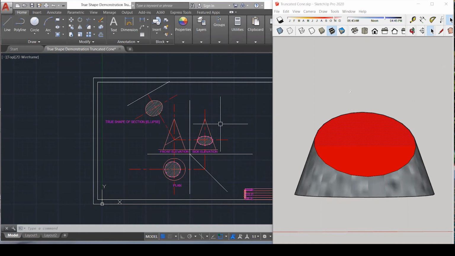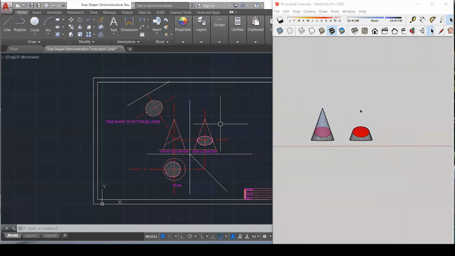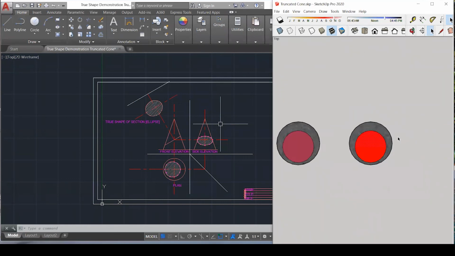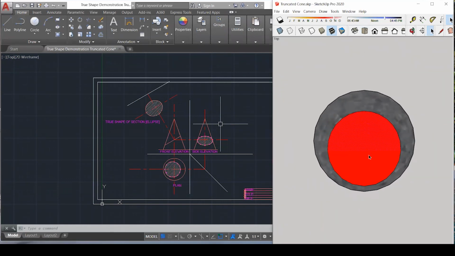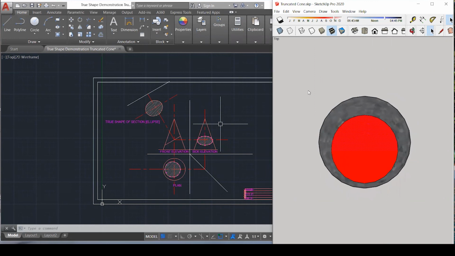Okay, and lastly, let's go over to the plan and see how the plan looks. And this is my plan here, which is represented here. And the shape that we would swear is the true shape of the cut is a circle from just looking at this red shape, but it is not actually.